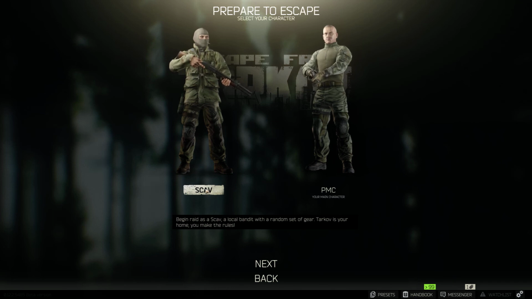You can kill the other scavs or not. If you start shooting them, they will turn on you and all try to kill you. But basically the point of playing as a scav is to get in, loot some items, and get out. It's like an emergency money-making feature, basically.